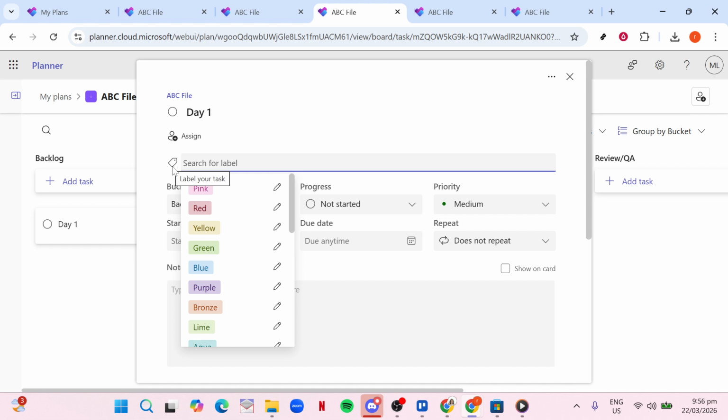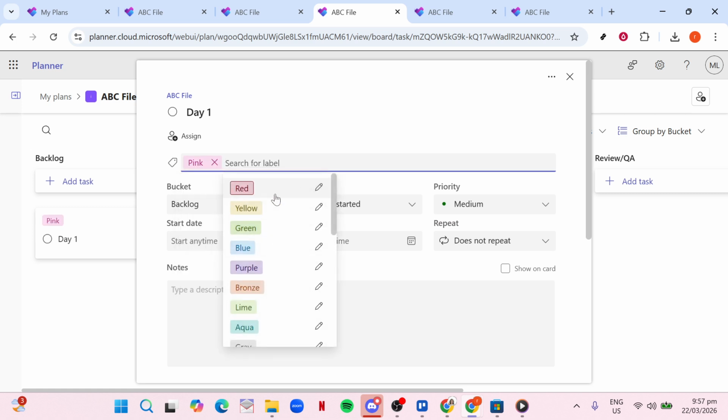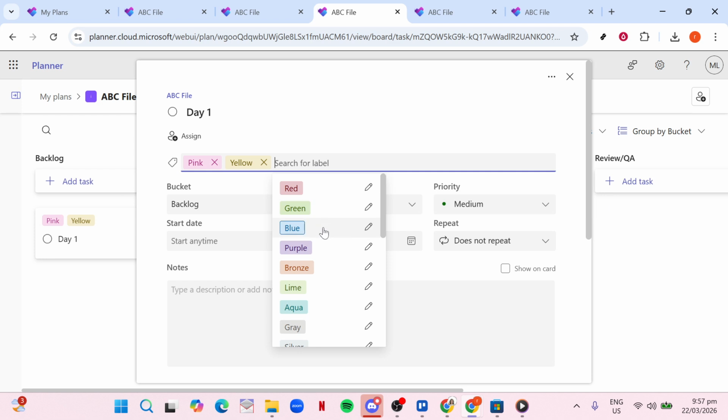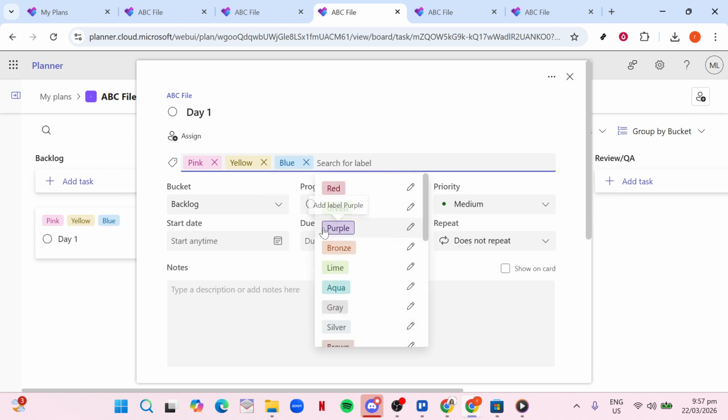With your buckets in place, let's talk about visualizing the work with cards. In Planner, each card is a task. To make your board clean and professional, start by using labels. You can assign different colors and names to represent categories such as urgency, type of work, or department. For example, one color might indicate urgent tasks, another might be used for marketing items, and another for bug fixes. The colors make it much easier to scan the board and understand what's going on without opening every card.